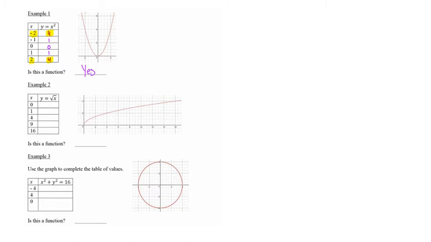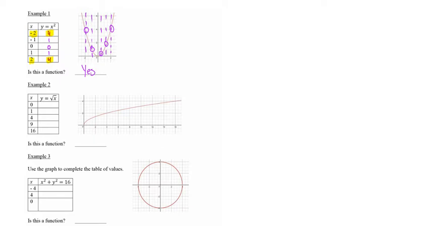And visually on the graph, we can tell this by something called the vertical line test. So if we draw a vertical line anywhere through the graph, it only crosses the graph once. And this is interesting because a vertical line basically represents an x value. So if the vertical line crosses only once, we know that means that that x value, where the vertical line is, maps to or corresponds with only one single y value. So that's a handy visual trick to use with a graph to see whether or not it's a function.